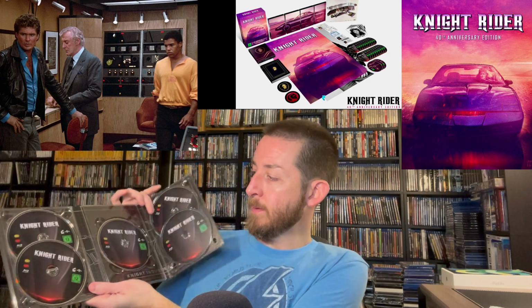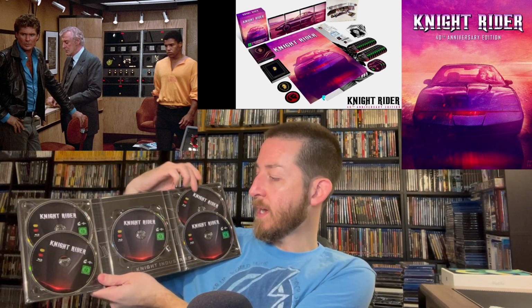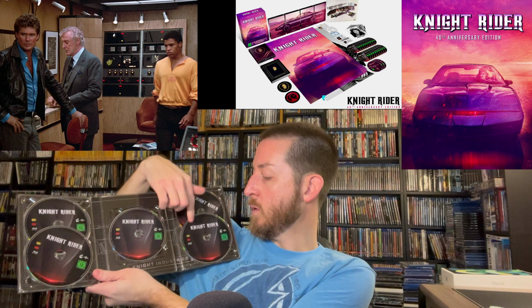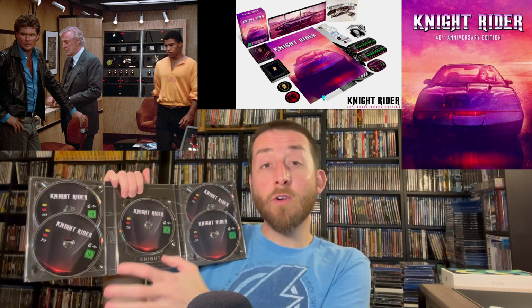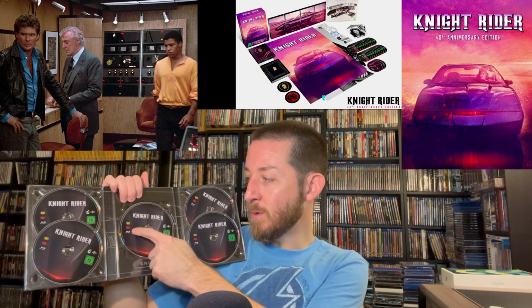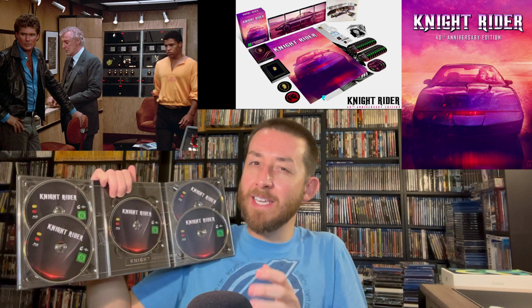Now, when you open it up here, each of the discs is actually in here with the Knight Rider symbol, which I did like, telling you what the disc is, what the episode is, and if you haven't noticed, these are actually the buttons that are from KITT in the car, is actually where it says the seasons. Now, it gets even cooler than that.